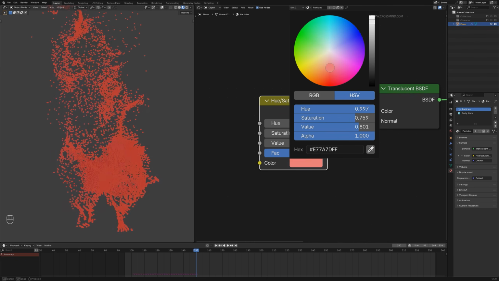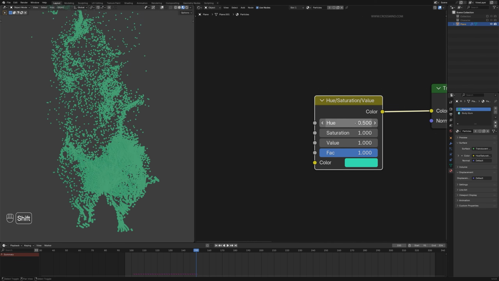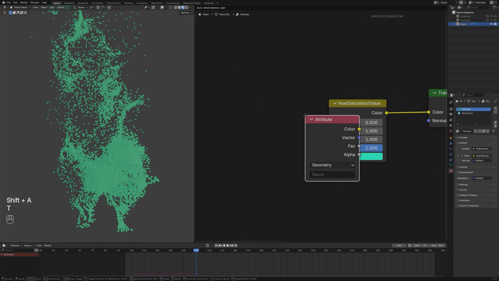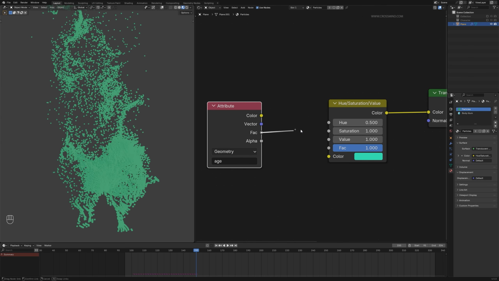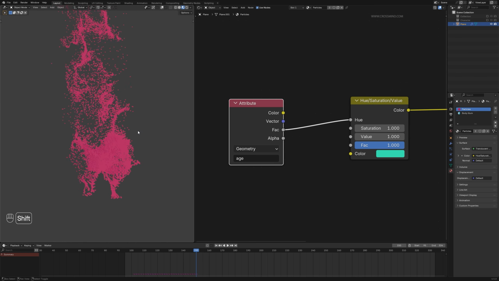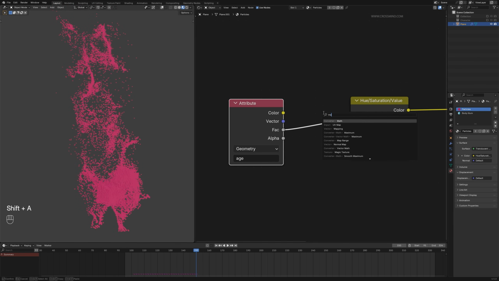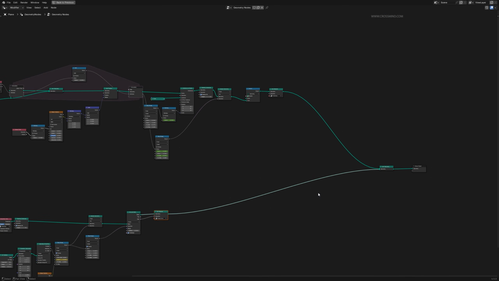Now add any color here and we can shift the hue of these particles from here. Now instead of a flat number, what I want is for these particles' colors to change based on the attribute that we made in geometry nodes. So if I plug that factor here, you will notice a bit of gradation. It might not be visible at this moment, so maybe we can go back to geometry nodes and see what is happening.